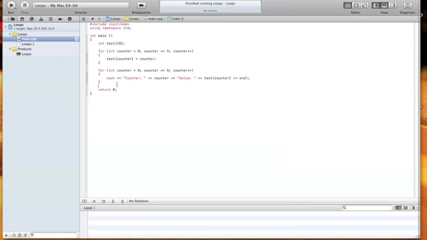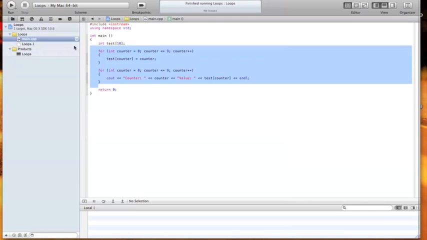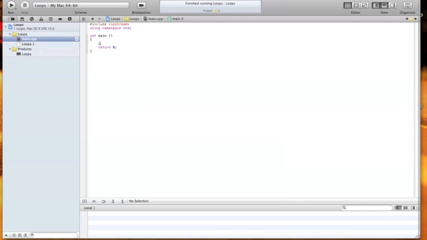Anyway, I'm going to introduce you to while loops now. For a while loop, you do something like while something equals false. Or you could do while something is less than this.